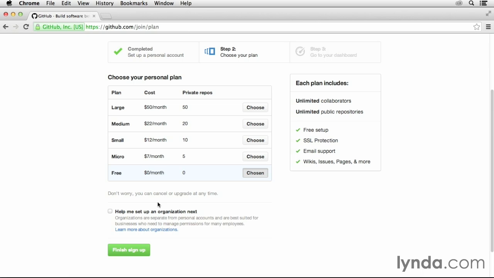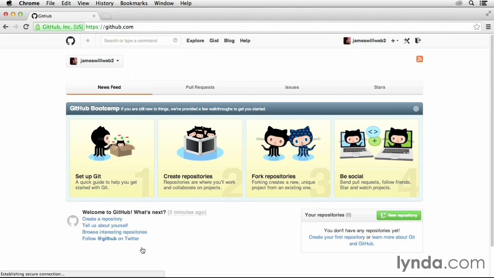You can set them up anytime you want to. So if you forget to set an organization up when you're first getting your account, don't worry about it. You can go back and do it later. We're not going to set up an organization here. We're just going to go ahead and finish with the sign up. As soon as I click on that, it takes me directly to my new homepage. I don't have any repos or repositories yet, so I don't see any type of listing. This is basically your starting point inside of GitHub.